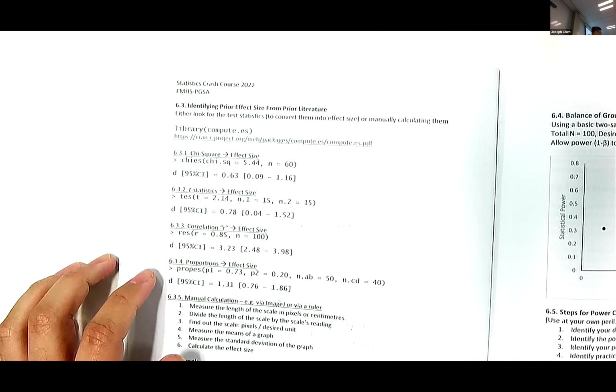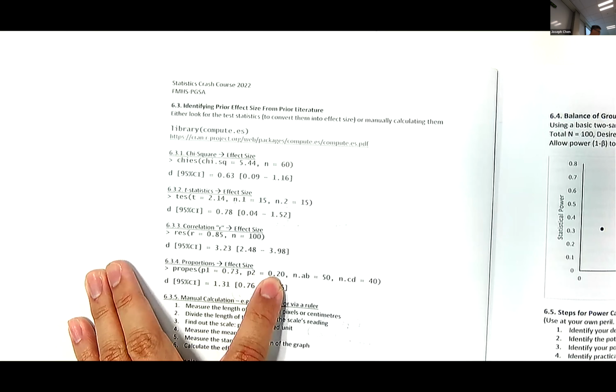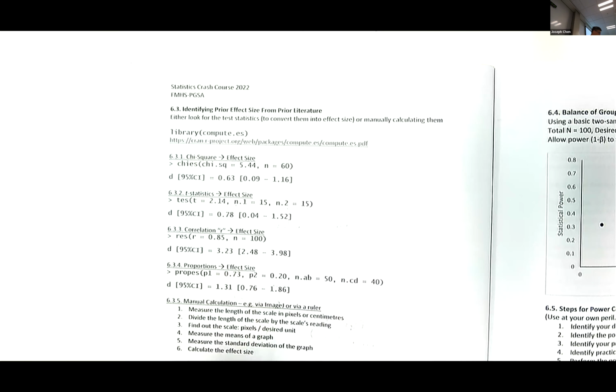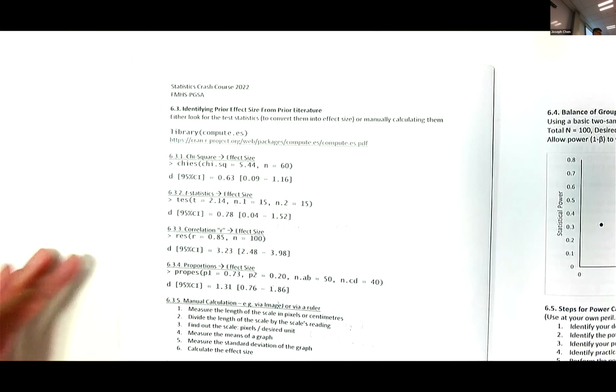And proportions as well. So if 50% of my control group received a stroke versus only 20% of my drug group received a stroke, that's proportions. You can absolutely do that. P1 is 50% and P2 is 20%, and you had 50 in the first group and 40 in the second group, or whatever. There are ways you can always convert those all into a standardized effect size. So that is one of the reasons why I've consistently reminded you to please always include test statistics.